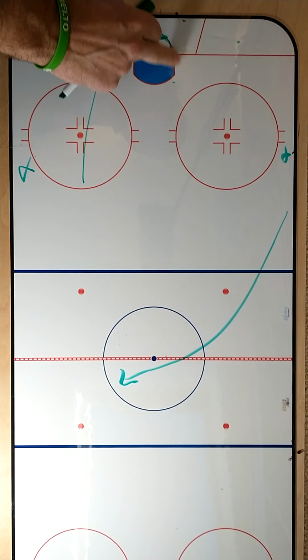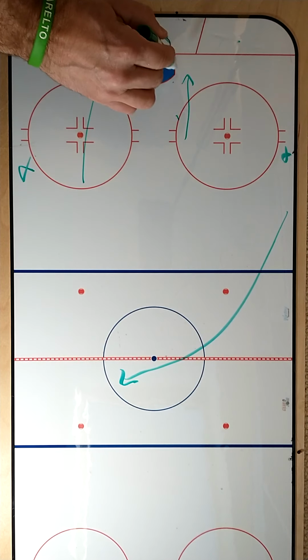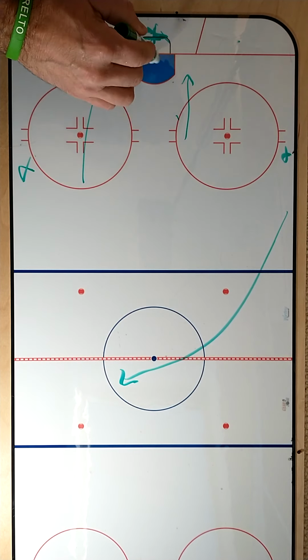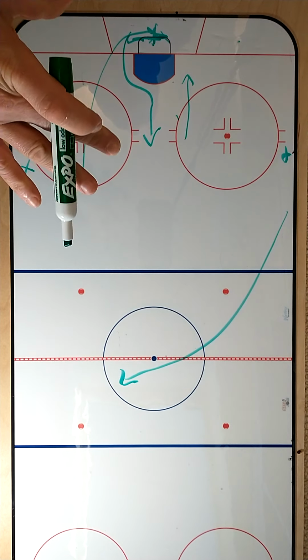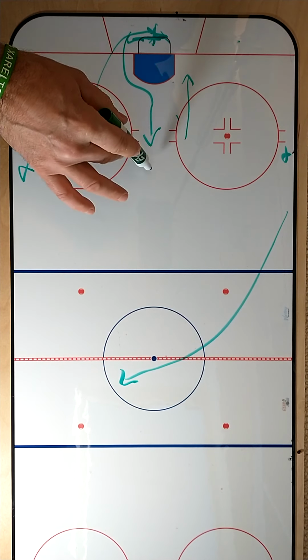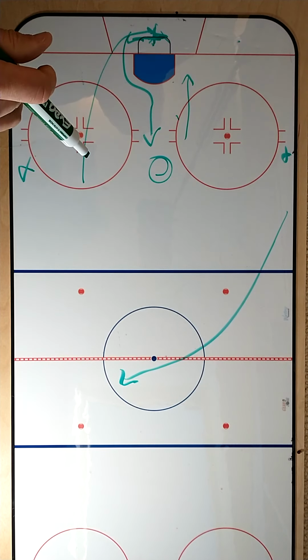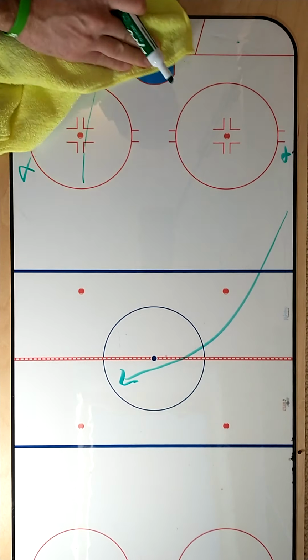So we do this drill, right, where we watch that first forechecker. We cheat depending on which way they're coming, and then once they commit, we step out to the front, right? We've done this drill a few times in practice. But you got to make sure that the second forechecker is not waiting in the slot for you, okay? So you got to find the first and the second forechecker, right?